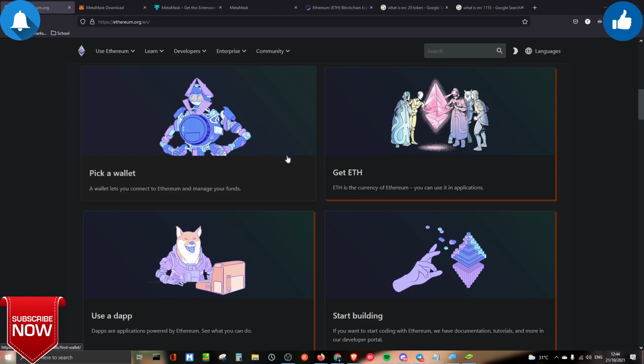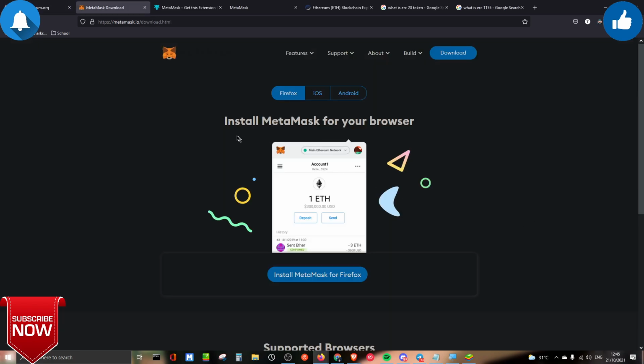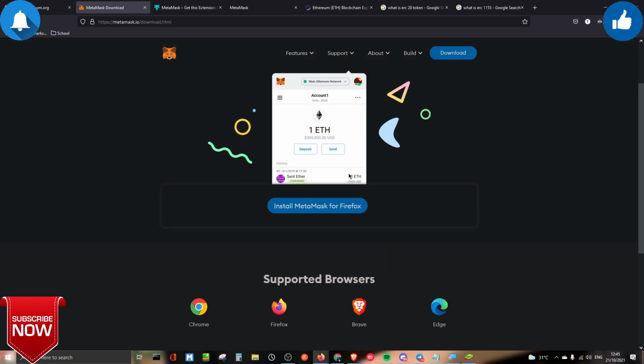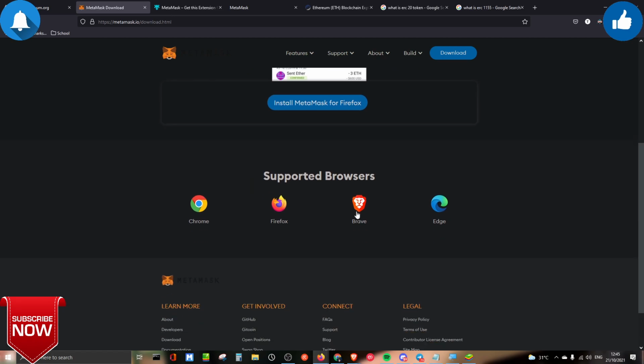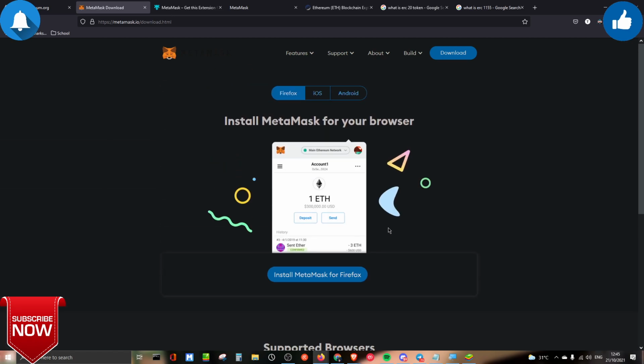The wallet that a lot of people are using is MetaMask, and I'm just going to tell you briefly what MetaMask is all about. Over here, this is the website of MetaMask. It's metamask.io, and please be very careful that there are a lot of scams outside of this on Google.